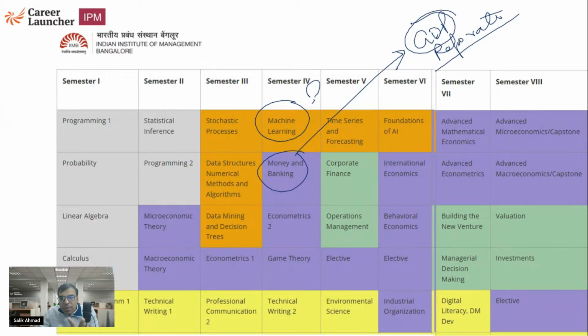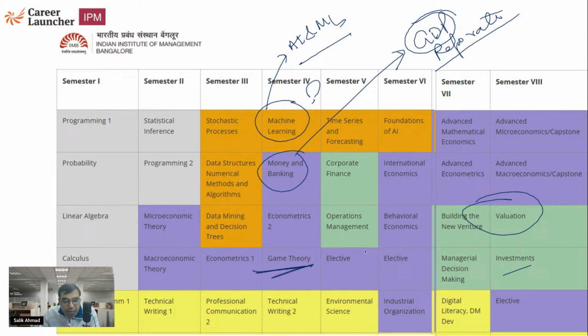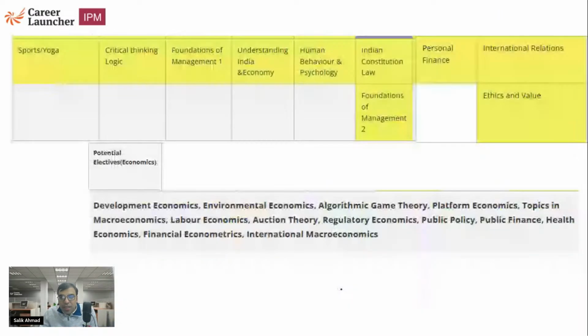We are not going very much in detail. Machine learning, what is AI and machine learning, है ना. What is valuation, investment, ठीक है. तो बेसिक चीज होना चाहिए. अब गेम थ्योरी वगैरह, these are high level theories that will be taught in your college, so they'll not ask about it, they will ask basic things. What is environmental science, तो बेसिक चीजें आपसे पूछ सकते हैं इंटरव्यू में. You are preparing for these things, है ना. तो आपको ये सब आता है कि नहीं, that is what, like ethics वगैरह पूछते हैं.